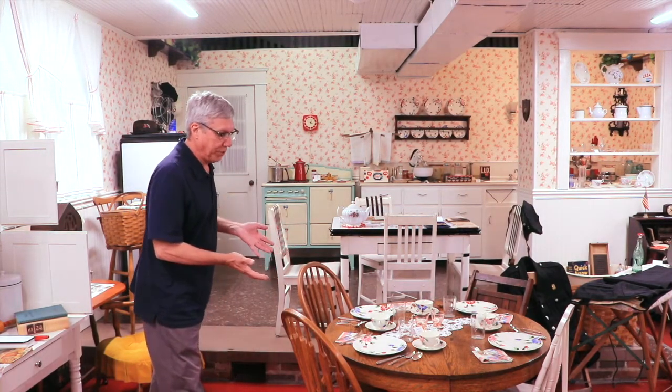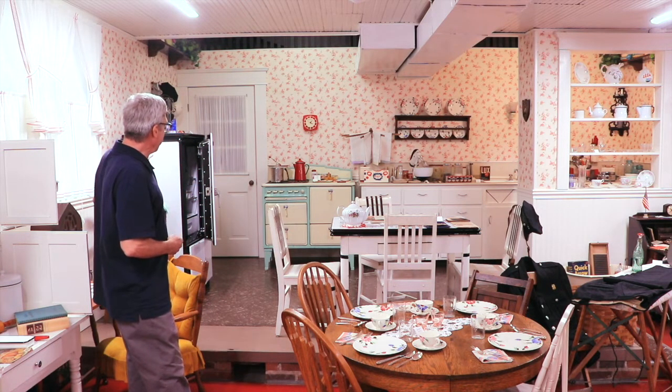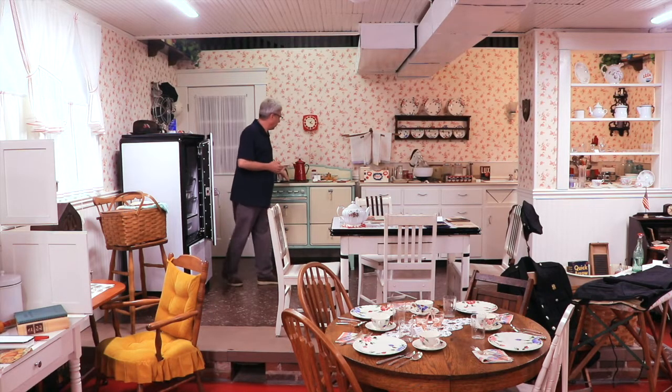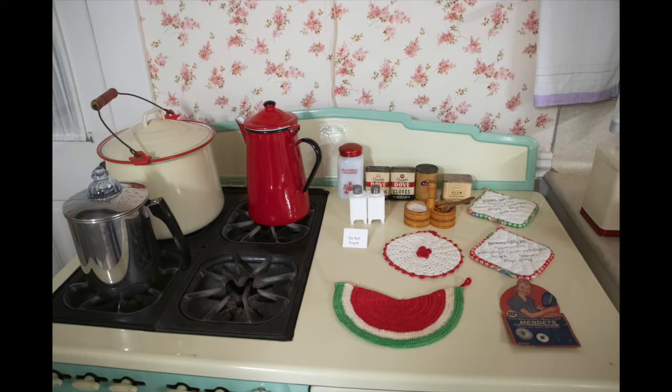Welcome to the kitchen area. The way we have it displayed this year, we have the dining room set for either a formal lunch or a light dinner with all original period items. The kitchen is all original items. It is a late 1930s original stove. It's one of the first ones that was not the monitor top with the large condenser unit up on top here. It is a working refrigerator. What we're showing, the original stove is a 1923 stove. And what we're depicting is baking today.